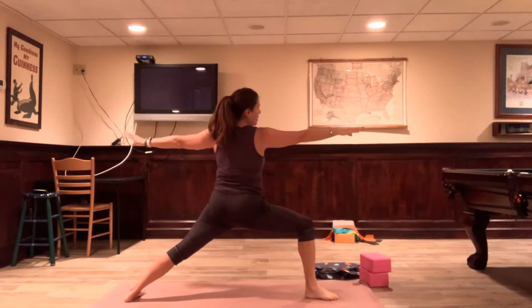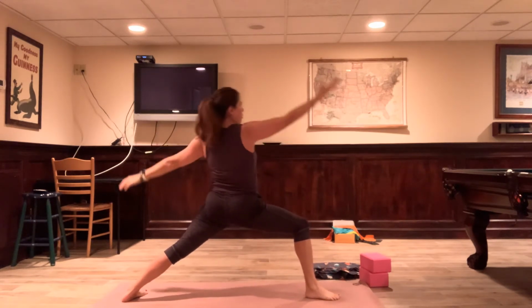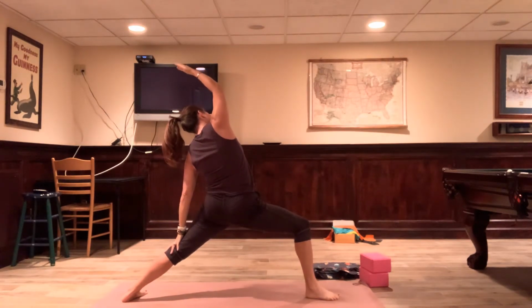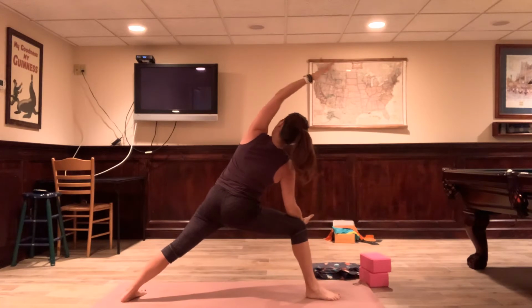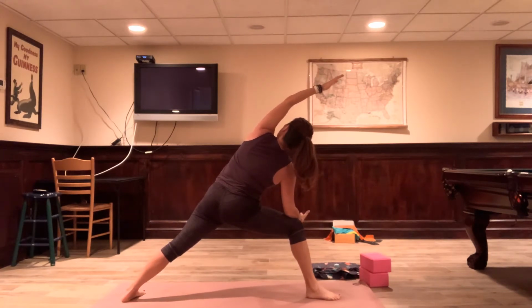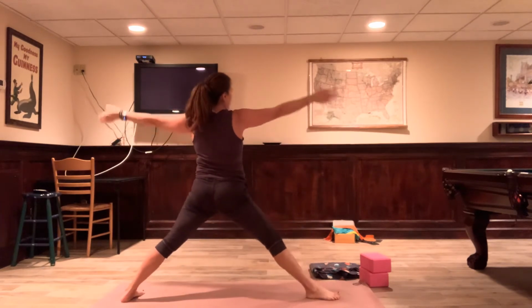Exhale, back. All right, last one. Reverse. Feels so good. Warrior two, side angle. Reach that top arm for the front of the room, open the chest up. Maybe you can gaze under that top armpit. And then rise back up, straighten that front leg, arms reach up.